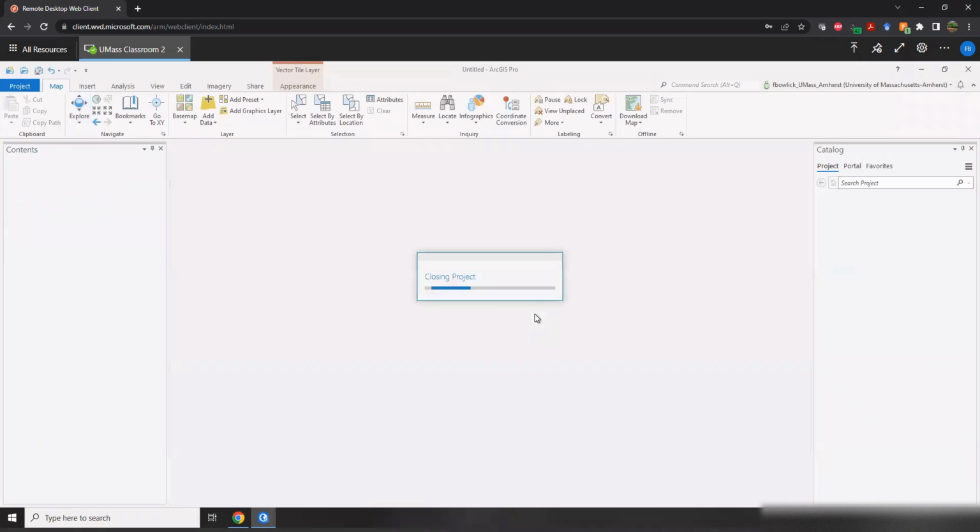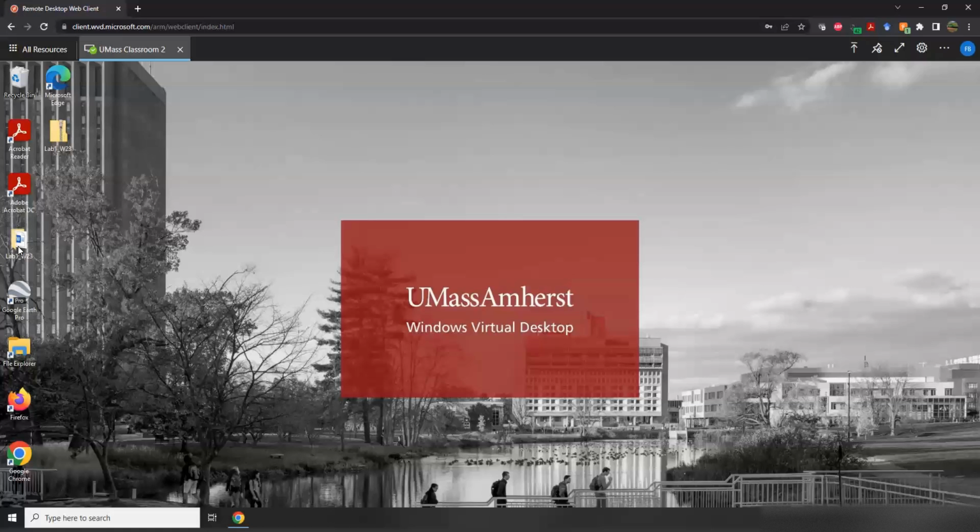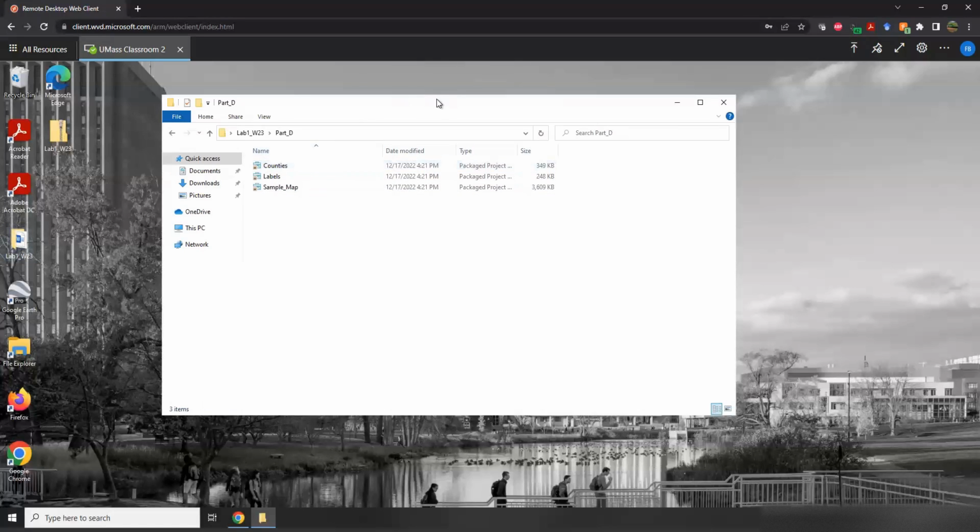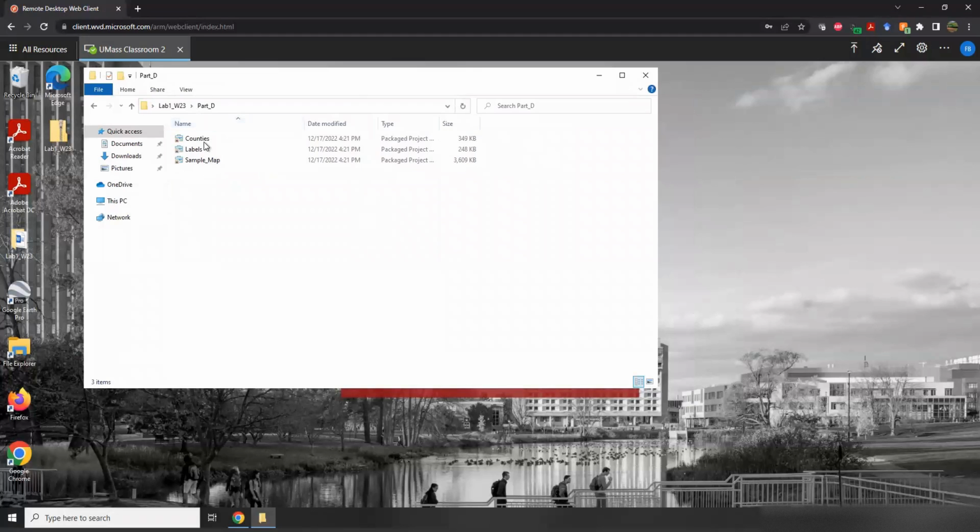So in this case, we're actually opening what are called map projects from the data that we unzipped earlier. And inside of part D, you can see 3 of these map projects. Map projects are great ways to set up data or to share data or to organize data so that you can show someone exactly what you see. So rather than, even beyond a screenshot, screenshots are great too. That's what you see. But the map project, you can just give them your view, give them your ARC project and say, here's what's going on. So map projects are pretty awesome. I've got 3 of them for you.